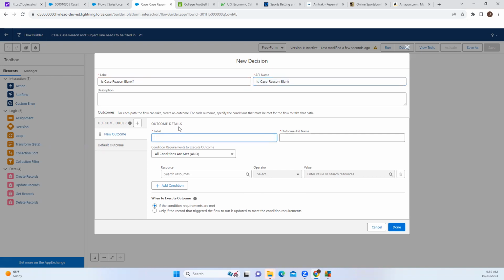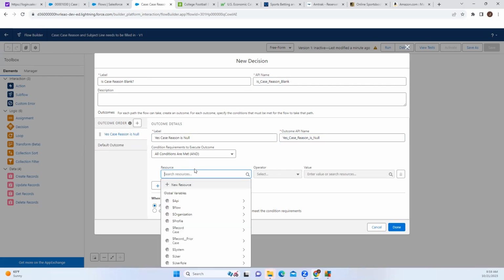And here, there's going to be two outcomes. It's a yes or no. You're going to say yes, case reason is null. And blank and null is the same thing. Salesforce uses null, so it just makes it easier. And then we're going to say, what resources?